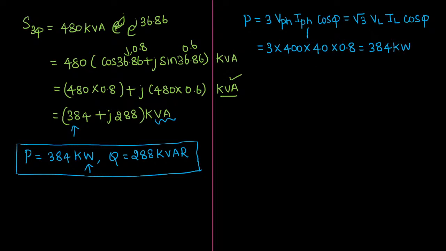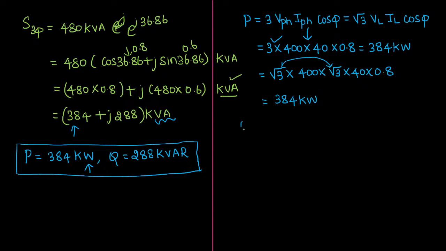Either you can calculate it in terms of phase, or if you are calculating it in terms of line parameters, root 3 times of line voltage into line current. Phase voltage and line voltage are the same. But how will you write the delta connected line current? Line current will be root 3 times of phase current, so it will be root 3 times of 40 into 0.8. Observe the network carefully. The product of root 3 and root 3 will give you once again 3. So the same relation is coming again or not? So you will come up with once again the same 384 kilowatt only.